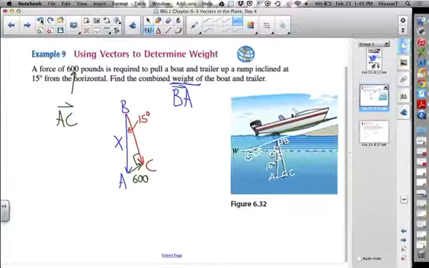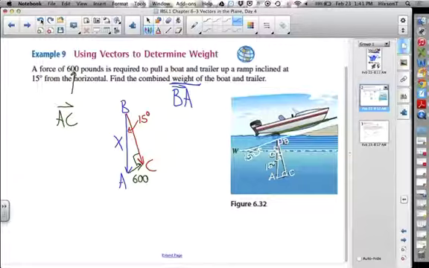I thought BC was gravity though because it's going straight down. BC is not going straight down. BA is going straight down. BC is at an angle here. When you have something sitting on the ramp, what the ramp actually has to endure is what's perpendicular to it. That's why I have this going down and it ends up perpendicular to the ramp, the 600 pounds that it's taking to pull up the ramp.